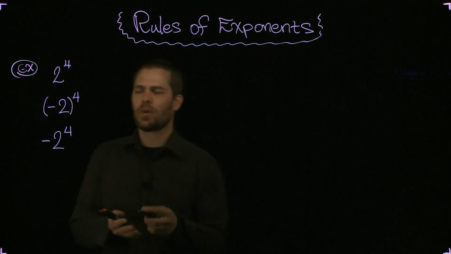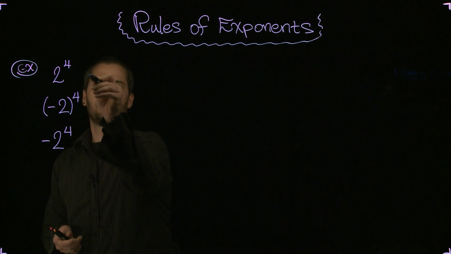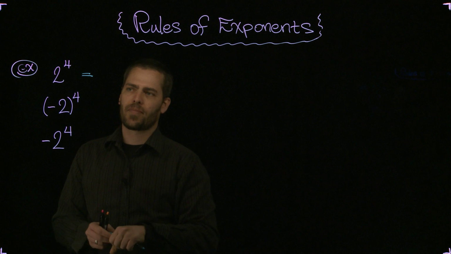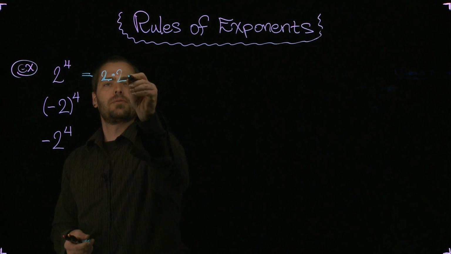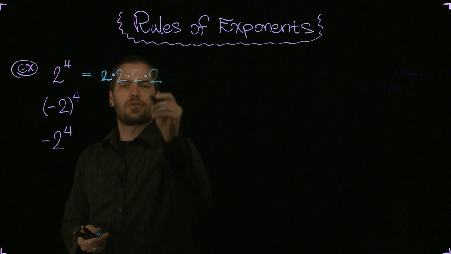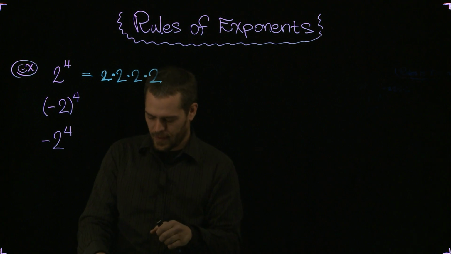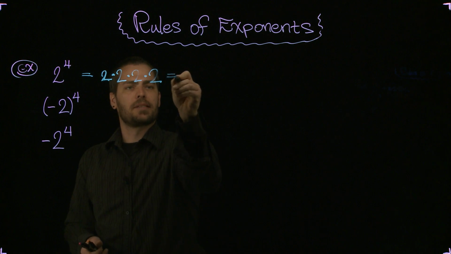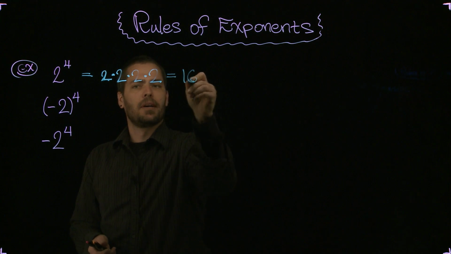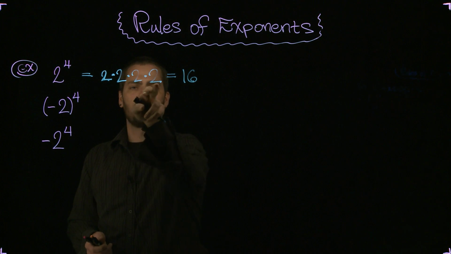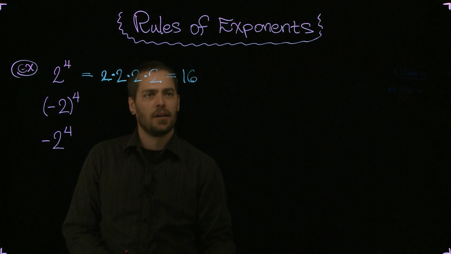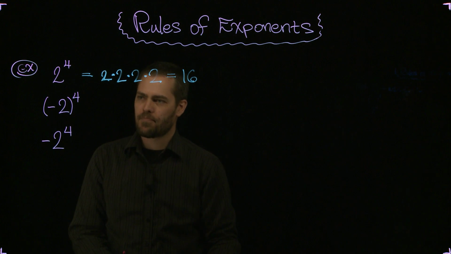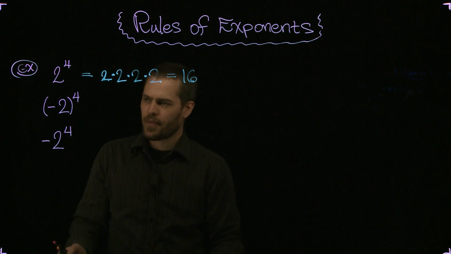What does that mean? Well, remember, by the definition of exponents, it means that we're looking at 2 times 2 times 2 times 2, if you expand it out. And so in the end, we get 16. Okay? You could say 4 times 4, or 8 times 2, or however you like to look at that, or you could just go 1 by 1, but in the end, you get 16. Now, what about this guy?